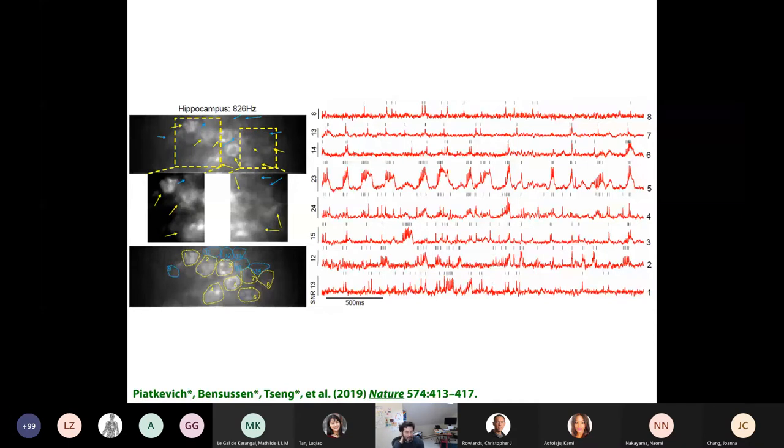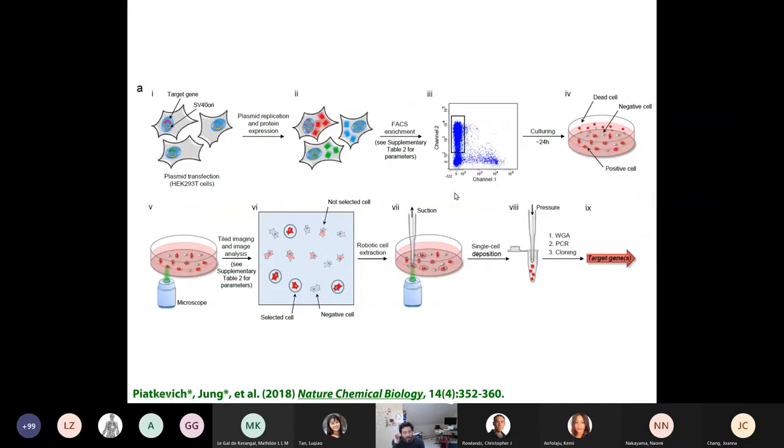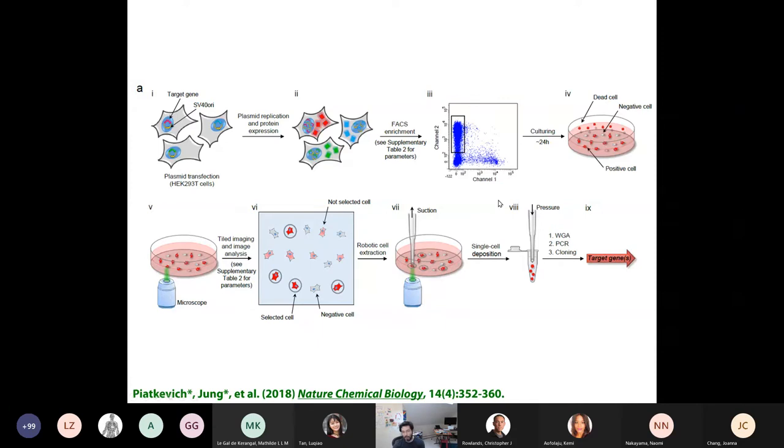So this is just one example. We're looking at the hippocampus of an awake behaving mouse, head fixed under that microscope, and there's about a dozen neurons in this field of view, and we get image about and we saw that about eight of them has some kind of activity. So that's one idea. Can we evolve indicators of powerful functions? By the way, this whole idea of locating an indicator at one part of a cell and not other parts to clean up the image, it's a pretty powerful idea.